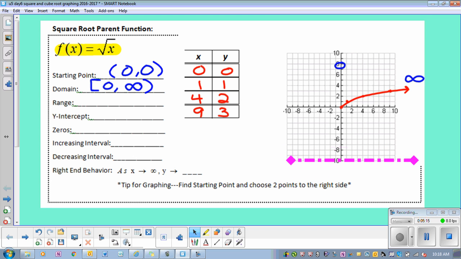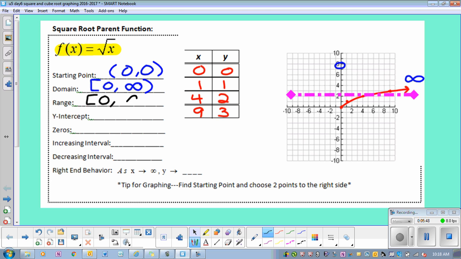All right, so let's talk about the range. Remember, that's looking at the graph from the bottom to the top. Where does this graph start on the y-axis? 0. And it goes to infinity. Because this arrow, well, first of all, it's above the starting point, right? And this is slowly going to go all the way up to infinity. Does that make sense, Sabrina? Okay. So this one also goes from 0 to infinity.